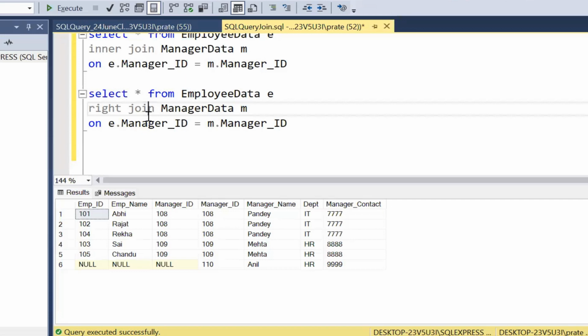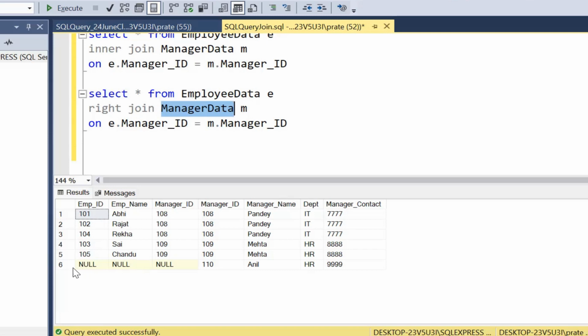Wait, let's see. What is the right table? Which one is the left table? Tell me from your query, I don't see the data, just the query. Which one is your right table? Which one is your left table? My left table is this one, and right is this one. Okay, for IT it is the manager data, right? Now see what additional data we are getting in the data set. Additionally, we are getting additional values in the last column. Okay, which one is the additional value?